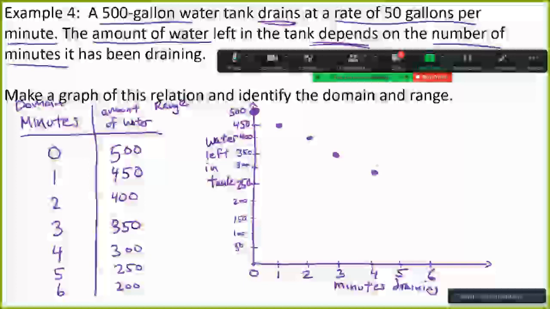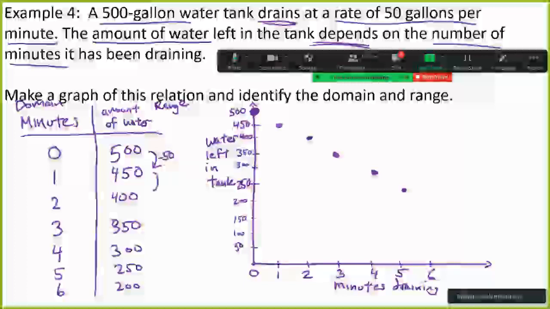And don't be hard on yourself if it doesn't look exactly like mine. It's okay. I want you to just get your practice making a graph today. 5, 250. And see, it's pretty good. It looks kind of like a straight line. And it should, because it was a constant rate. It's going down 50 every time. Even if we didn't think about that earlier explicitly, we knew it because that's how we were figuring out each next number in the range.